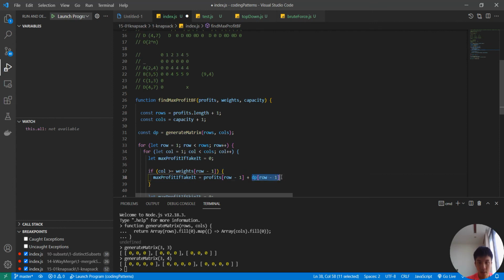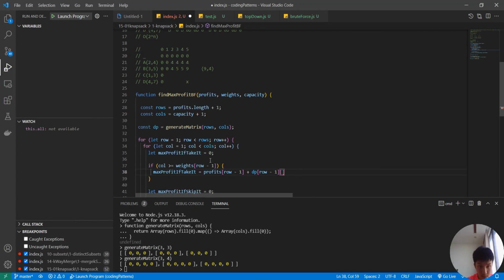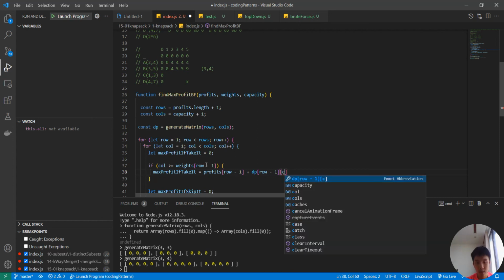DP is the best profit if we're not considering the current item, and the capacity is what? Current capacity is the column, right?